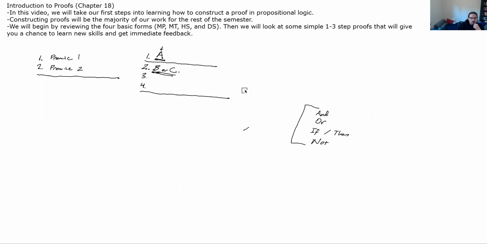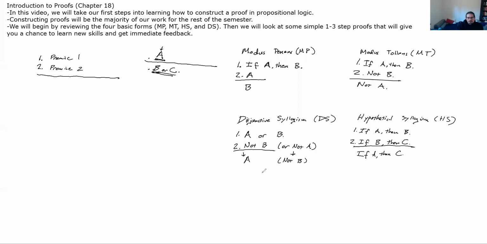Okay. So going back to our basic proof, let's take a look at this. And actually what I'm going to do right now is remind us of our basic forms. I'm going to pause the recording so that I can write all of this without wasting your time, and then we'll start it up again. Okay, what you see here on the right are our 4 basic forms. We're going to be learning more forms moving forward, but these are the bedrock. And I want us to make sure we learn these really well before we start adding more into the mix.